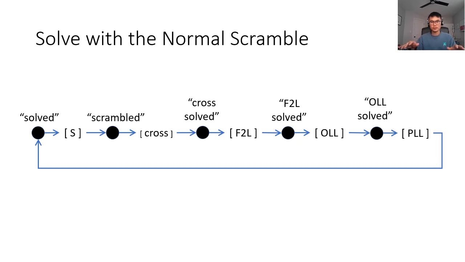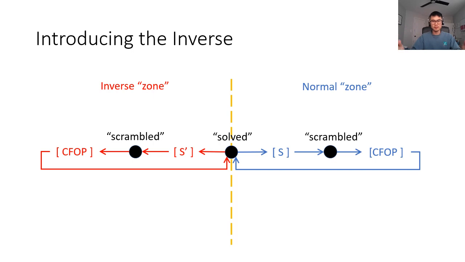So that's the foundation. And now let's introduce the inverse zone. If you take your cube and you apply the scramble, but inverse, you're going to get a scrambled cube as well. And you would do the same CFOP method and you get your cube solved as well. So maybe in this normal method, or sorry, using the normal scramble, you would get, let's say, a 56 move solution. And if you apply the inverse scramble, you might find a solution that's only 50 moves. So that's a 6 move improvement. But that's not fully utilizing the potential of NISS, because NISS means you can switch back and forth in the middle of your solution discovery to find even fewer moves.